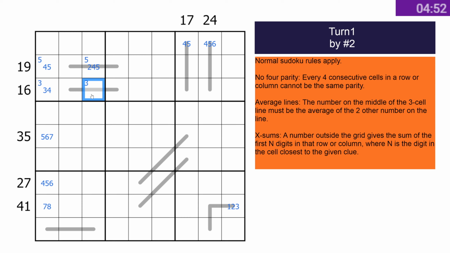So 4, hang on, 4, 3. Hey, this is interesting as well. If this is 4, 4, 3 puts 1, 5. Ooh, 4, 3 puts 1, 5 like that. Like 4, 3, 1, 5. Because of this, this would have to be 5 and 2, which then breaks. So if that goes 4, 3, you have to have 1, 5 with the 1 on the inside, so 4, 1, 3. That's then 5 and 2, but then that would have to be 1 or 3 to make it work. So this is 3, and this sums to 13.